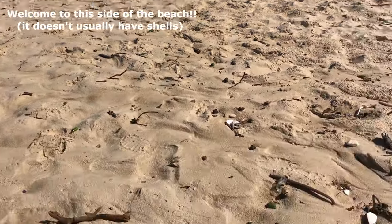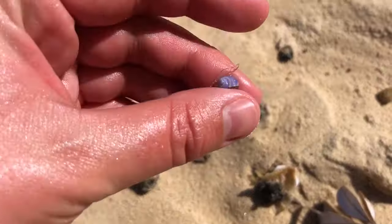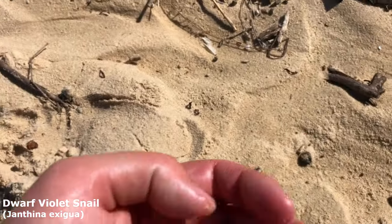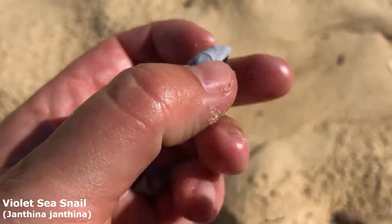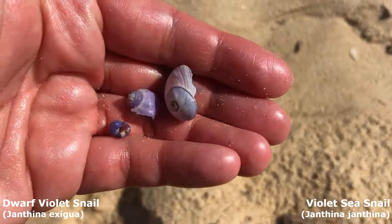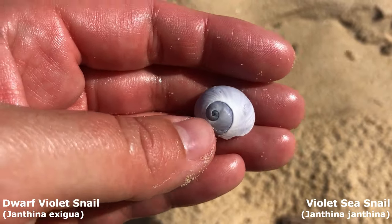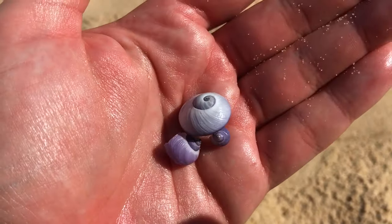I'm on the open side of the beach now and I've just found some violet swirly boys — I can't believe I forgot to check here yesterday! There is one, there is two — this one's actually a very big one for these little purpley dudes. These are two different species — they're both violet sea snails that come in on the poisonous jellyfish, and the jellyfish poison is what gives them this great purple color. The small ones are one species and the other ones are a different species within the same genus and family.